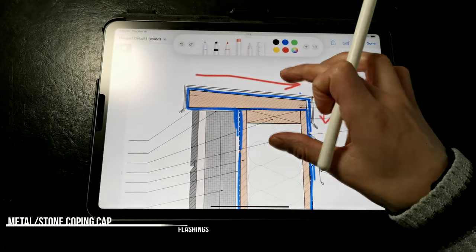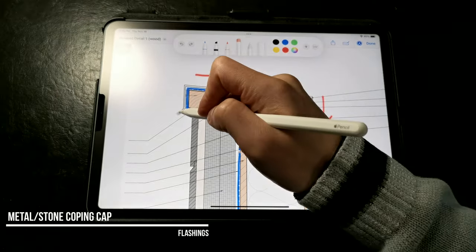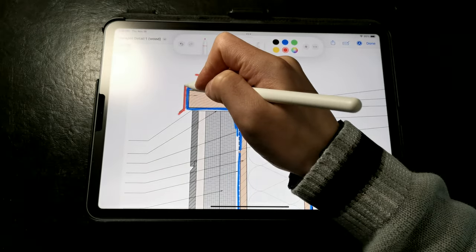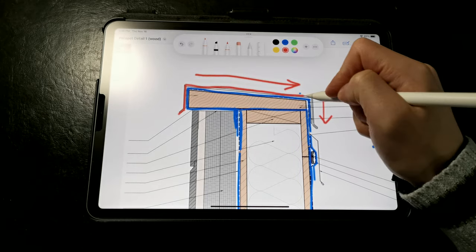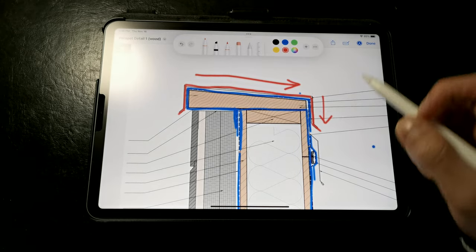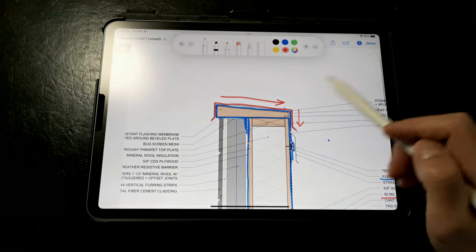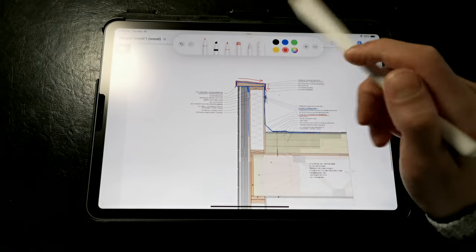Protecting the top of the parapet wall with a metal or stone coping cap is really important, as the membranes and flashings will be exposed to constant weathering, heat, and UV light from sun exposure. Parapets are a sensitive area because they are the intersection between many different components, and water and air just loves to get inside at any chance it gets.